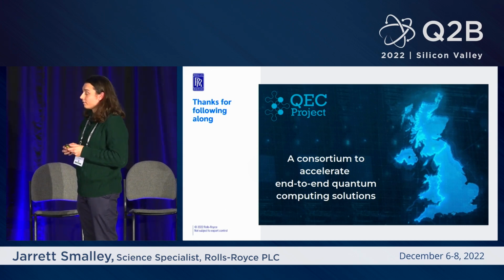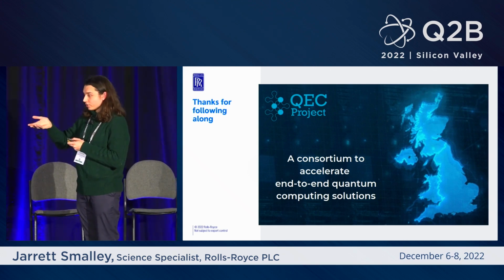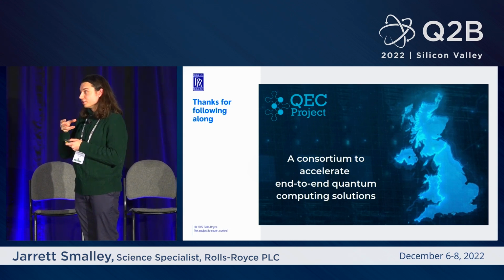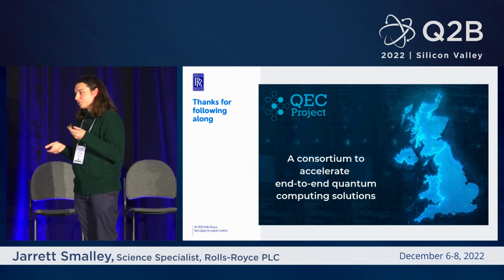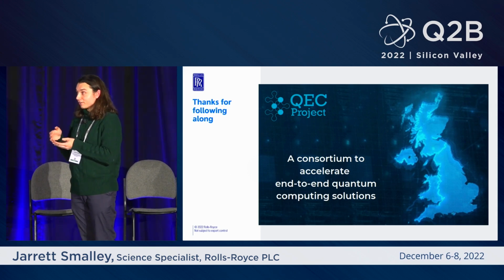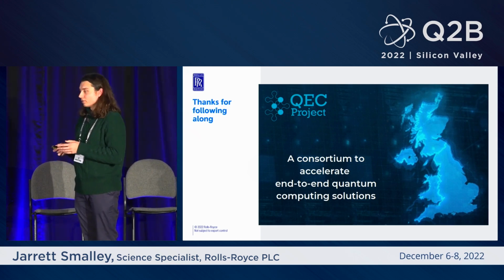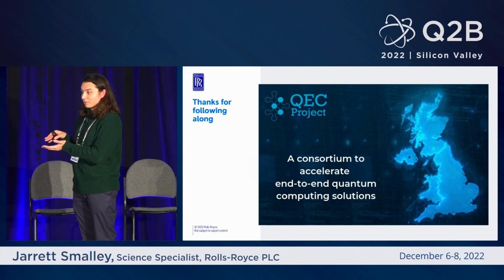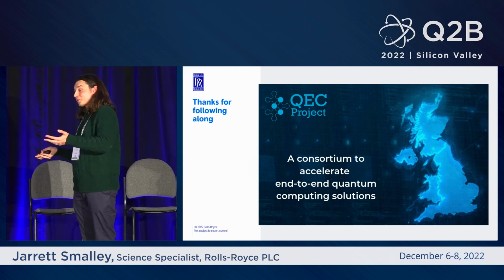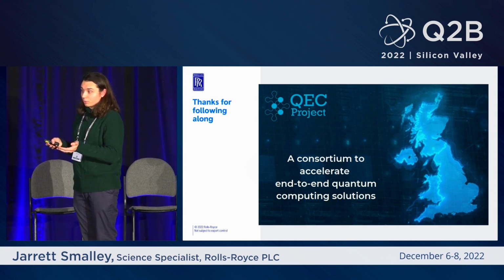Yeah, I think that's a lot of our focus. We have these pretty cool algorithms like the QSVT and the HHL, but realistically, when these are implemented on billion by billion matrices, they're going to be quite complicated. So we have multiple programs trying to get these to a level where we could run them if, in 5 or 10 years, we actually have devices that we can run them on. So we are trying to improve the way that we implement those algorithms. But there is also the idea of the quantum algorithms that we don't have yet, right? And I think we're also pushing that with some of the PhDs that we're funding. So, thank you.